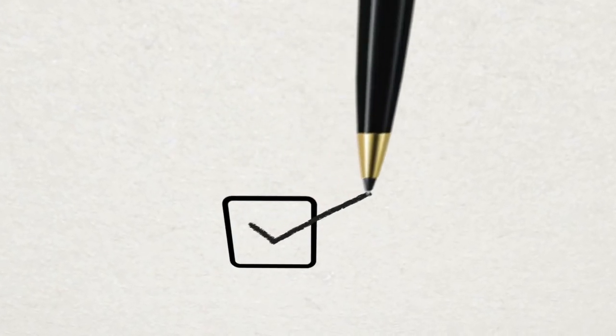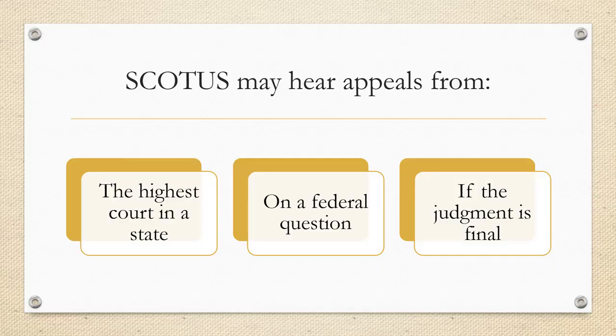That box is checked in Martin v. Hunter's Lessee. Second, it must involve a federal question. The U.S. Supreme Court exercises the judicial power of the United States, not of any state, so it does not have jurisdiction to entertain a question of state law. Third, it has to be a final judgment. So those three things have to be met. The U.S. Supreme Court has appellate jurisdiction under Article III if the case comes from the highest court in the state, involves a federal question — interpretation of federal law — and is a final judgment from that highest court.